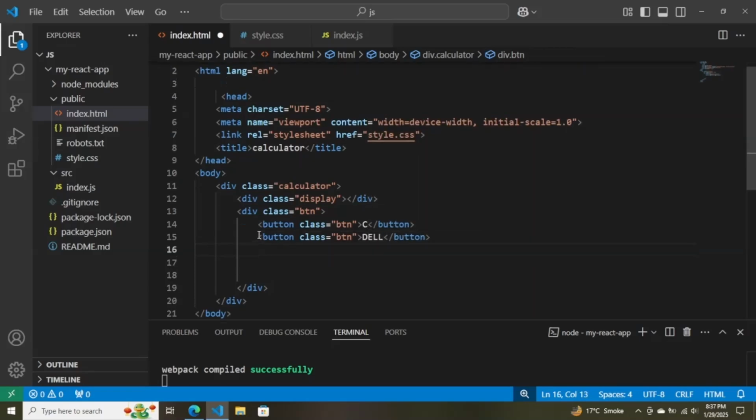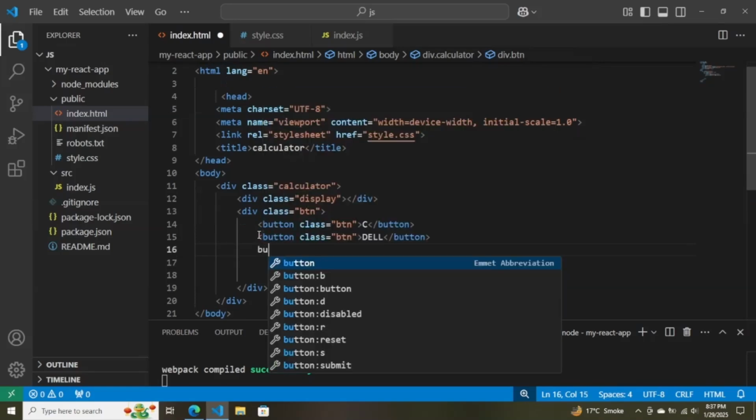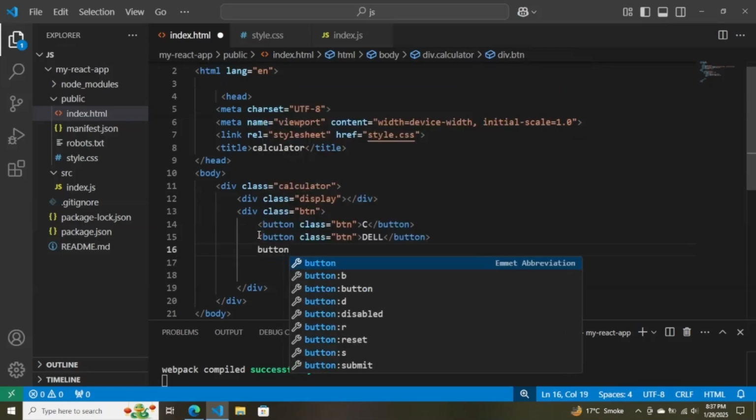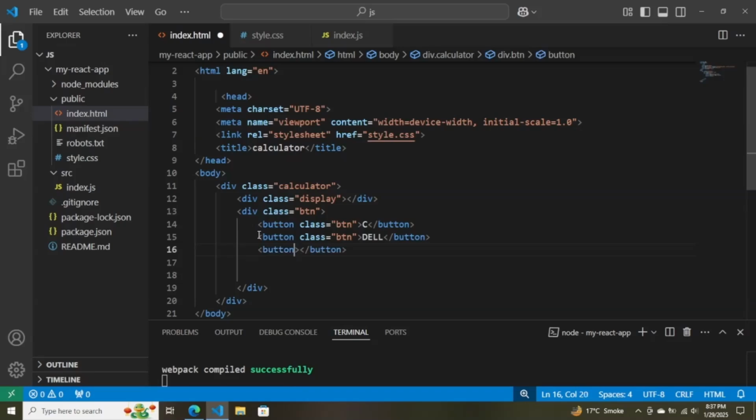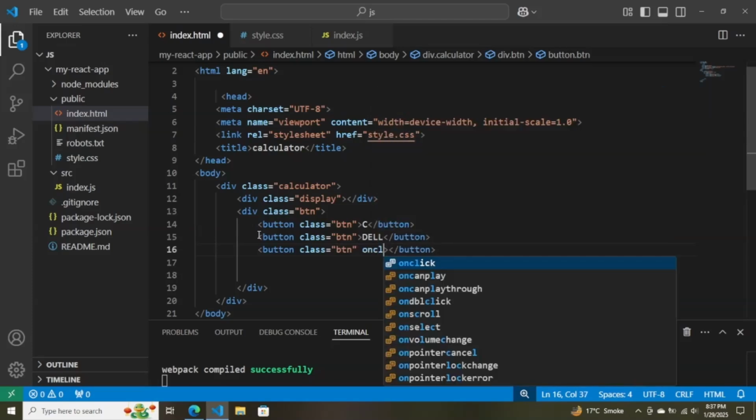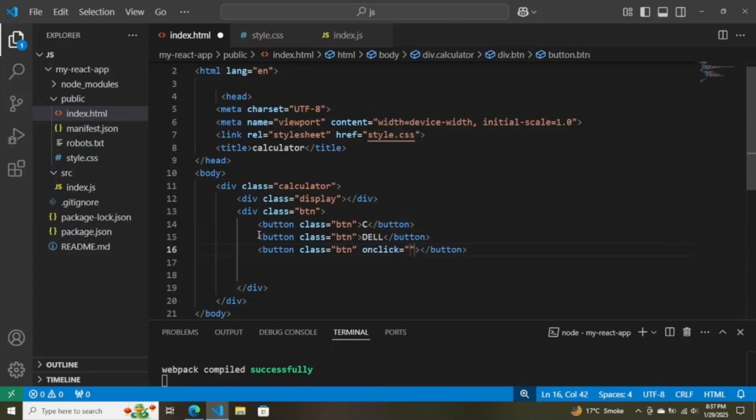After that, we will use an open button element and close the button element, and use the class attribute and use btn, and use onclick and append, and parenthesis.